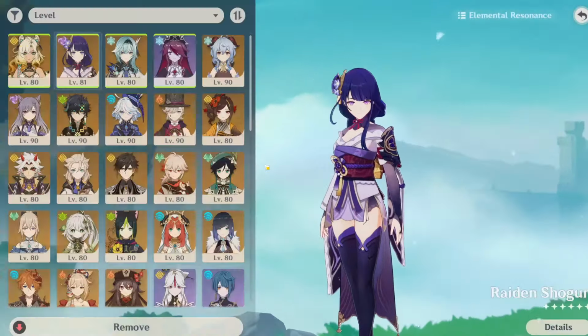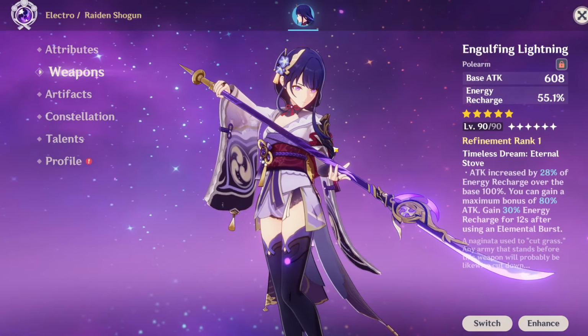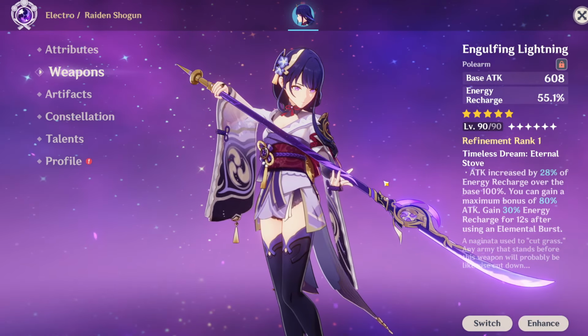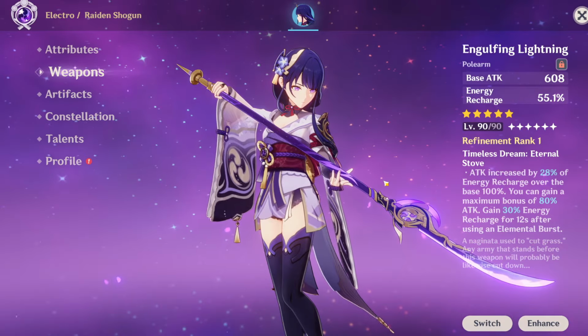Looking into Raiden here, we're going to be taking her with Engulfing Lightning, and that is her current best-in-slot weapon. A great free-to-play option for her is the Catch, and that is a very, very popular weapon that performs almost as well as the Engulfing, and it is overall a very, very good pick.